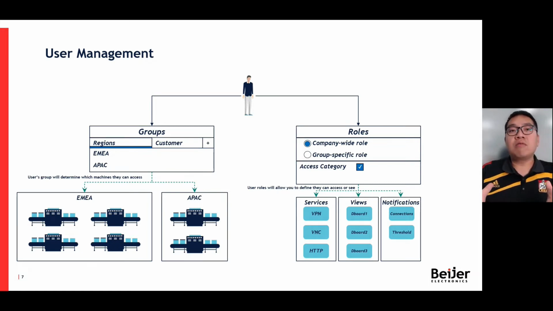And within the roles itself, it also gives you different access categories. Access categories will define what you're able to do. In this case, the fine details, like whether you can access VPN, whether you can see different pages in your CloudVPN, are defined under your access category, which is part of your roles.